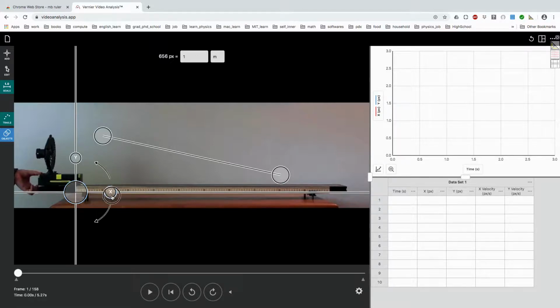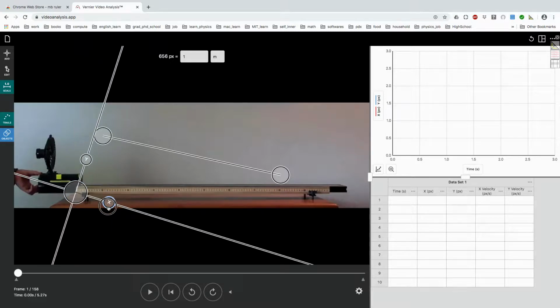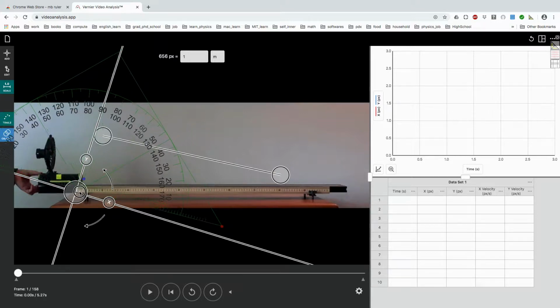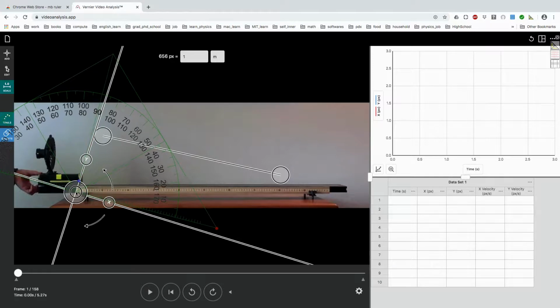Let's tilt this axis to some extent, and let's say we want to measure the angle between this x-axis and this edge of the ruler here, this side. Then what you do is you just click on the protector, and your virtual protector appears here. If you click on the red button and drag, then you can move your protector to the place you would like. So for example, let's keep it here.